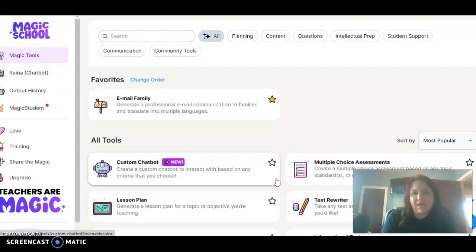Decodable text is another thing I know people have popped into ChatGPT for as well, and I know our K-2 sometimes struggles with that, or some of our special ed teachers. So you're looking for a variety of text that has specific things in it. You can ask for these tools to create and generate that, and they do at certain grade levels, which is pretty cool and a great resource.